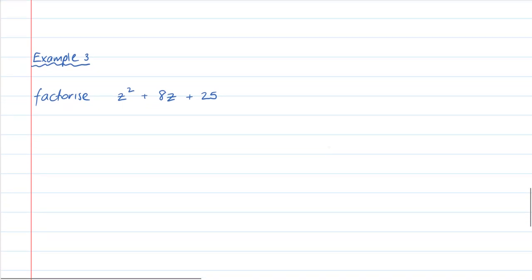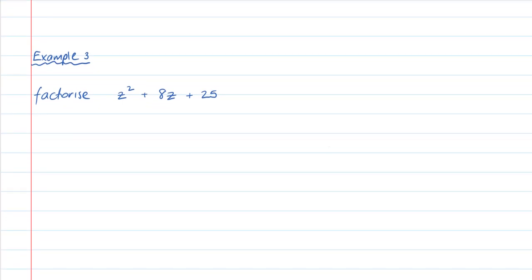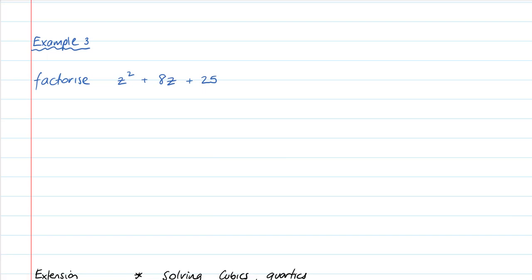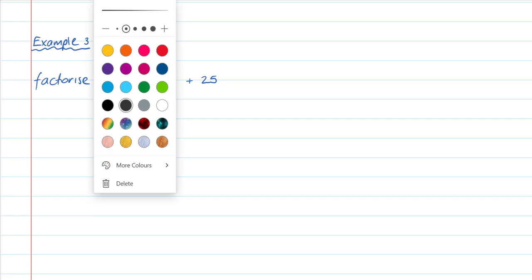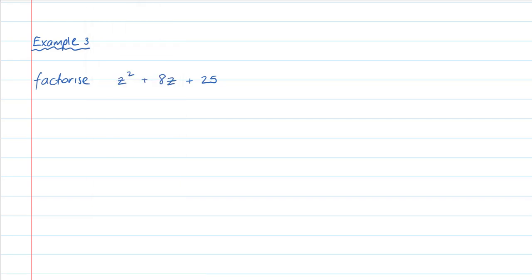Lastly, we've got example 3, which is asking us to factorise this. Now, there's a bit of a muck around here, so my recommendation would be just to think about completing the square for your factorising. But I'll show you some other alternatives. But let's start by completing the square. If I was completing the square here, I'd write this down as z squared plus 8z. And then I'll just be clear that 8 divided by 2 and squared is plus 16. That gives me the perfect square.